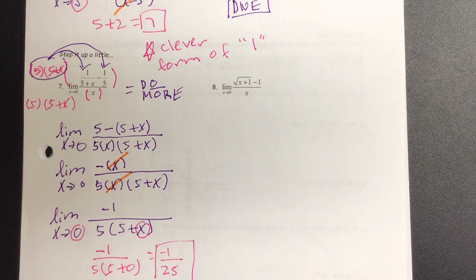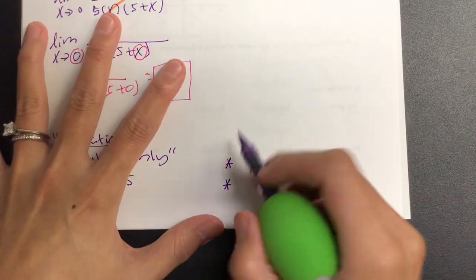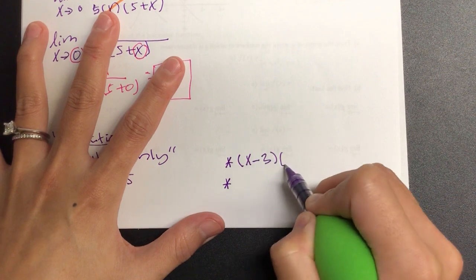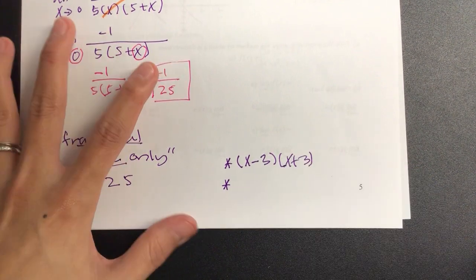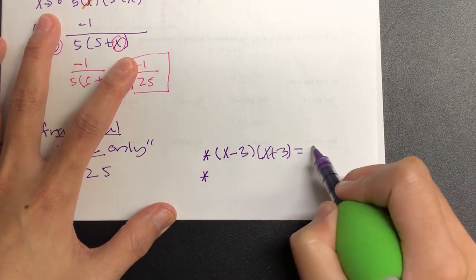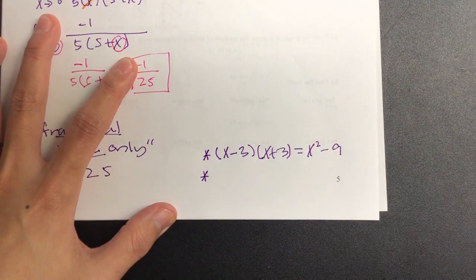What do we not like about this problem? There's a square root. There is a fraction. So are we going to focus on the top of the fraction or the bottom? Top, whichever one's ugly. I'm going to present this question with an Algebra 1 concept. If I give you x minus 3 and x plus 3, that's already factored from difference of 2 squares. Isn't that x squared minus 9?